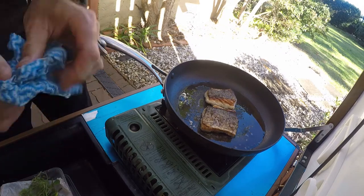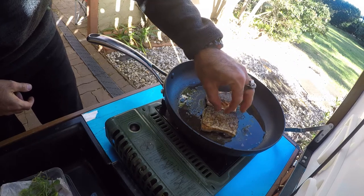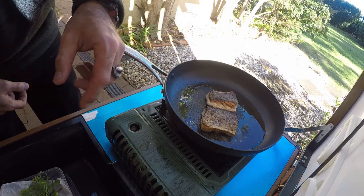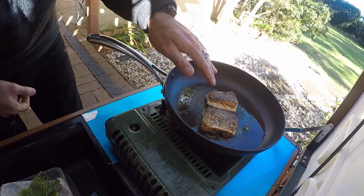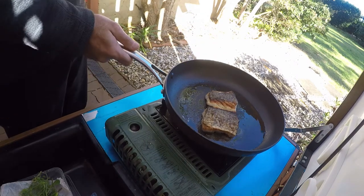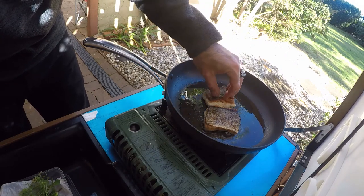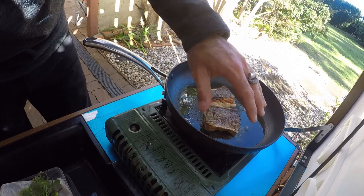If you struggle cooking fish, this is probably about as thick as what an average fish fillet is going to be. I cook the majority — three quarters of the time — on the skin side down because you want to form that beautiful golden crust. Check out the colour of the skin and when you're happy with it, it's time to turn it. The colour of the skin is the fish's way of telling you it's time. I'll give it about four to six minutes skin side down, then flip it and give it about two minutes, then turn the heat off and let the residual heat in the pan finish cooking.